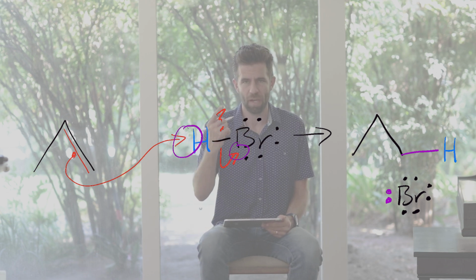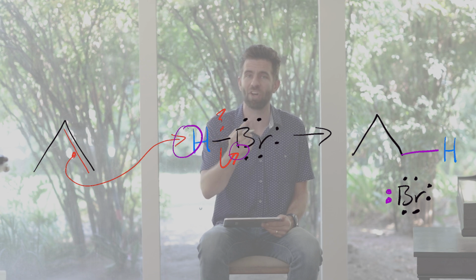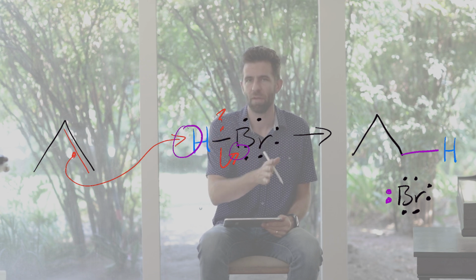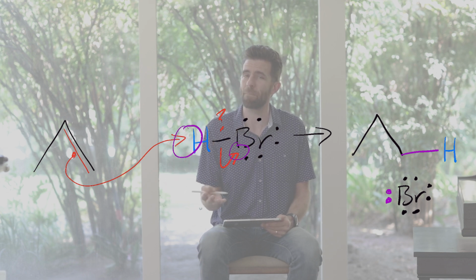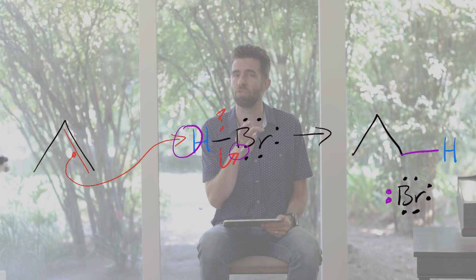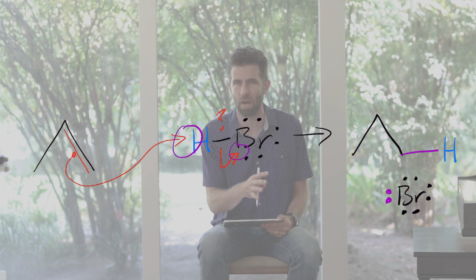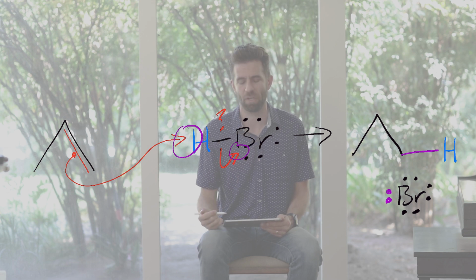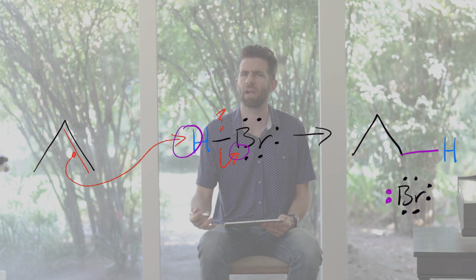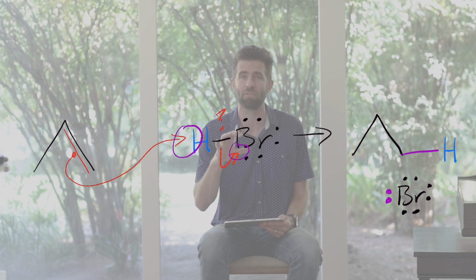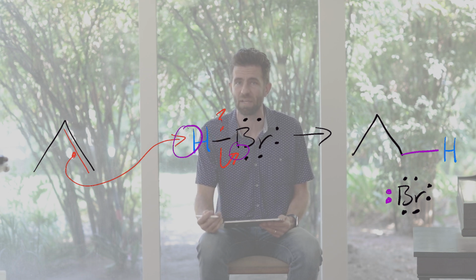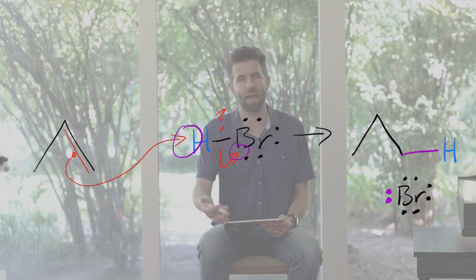Remember the rules. Arrows start where the electrons are that are going to attack. The arrow ends where the electrons are going to. And in the next step, wherever the arrow ended in the previous step, you should see either a lone pair or a bond on that location. So those are the basics of drawing a reaction mechanism. So we've now introduced reaction mechanisms, one of the core ideas of this class, and something we're going to need to get very good at doing.